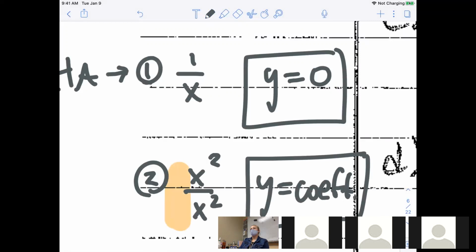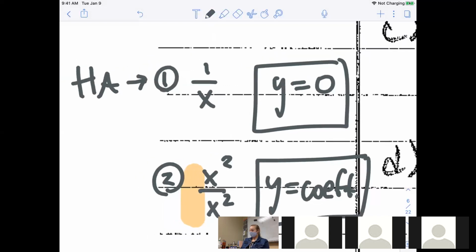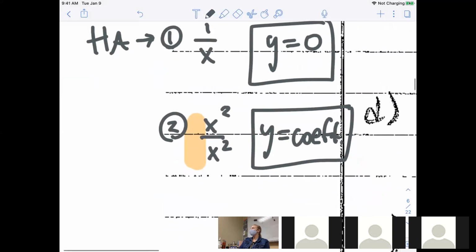Am I ringing some bells? Maybe yes, no? Okay. I know you've learned this, whether you remember it or not. I know you've learned this, because when I taught Algebra 2 at a lower school than this, I taught them this. So I know you guys have learned it.